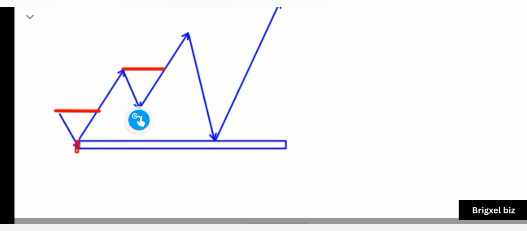After this inducement, I would expect price to move up, come down to sweep the liquidity below this inducement, and after the sweep of the liquidity, I would expect the market to start rejecting from this particular zone here, which is your order block. So once you have an order block, this would be your key zone or your point of interest.